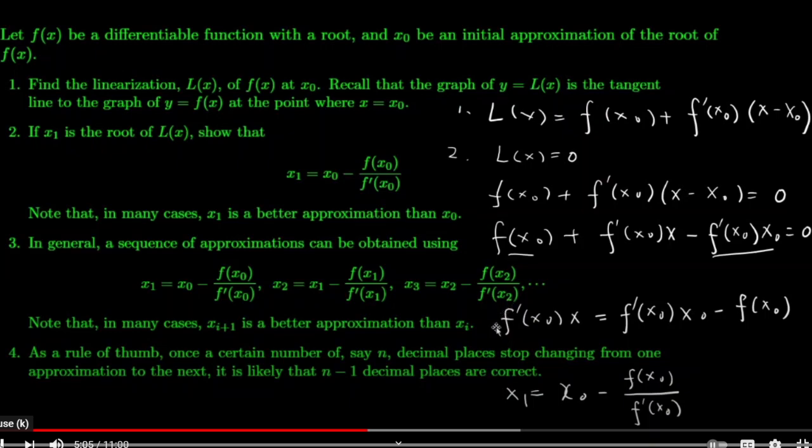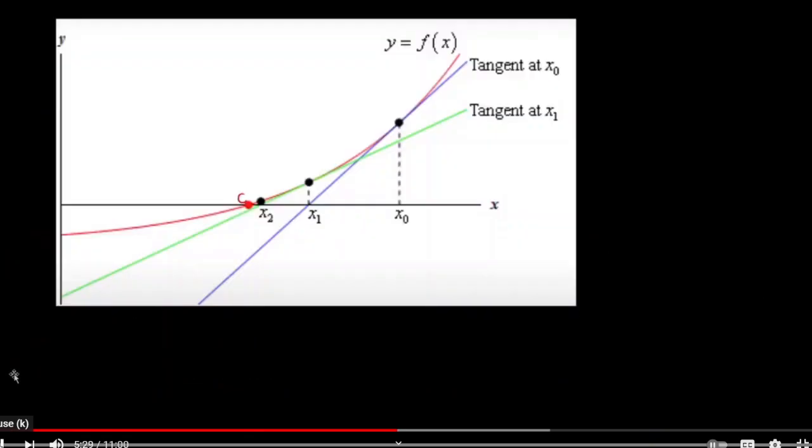At this point, I want to make a comment. Newton's method may not work for all functions, and the sequence in item 3 may not approach the actual value of the root very fast. For item number 4 on the screen, we are going to use particular questions to illustrate the meaning. I will show the meaning very shortly. We now work on the question.